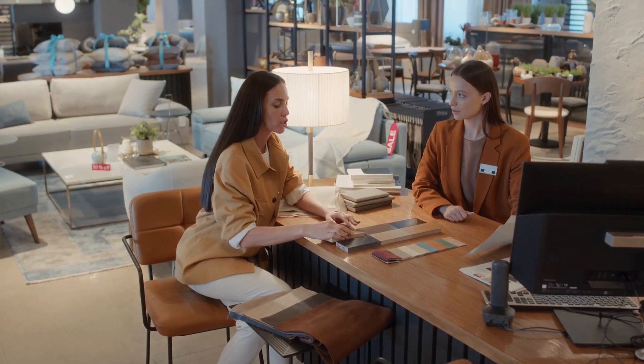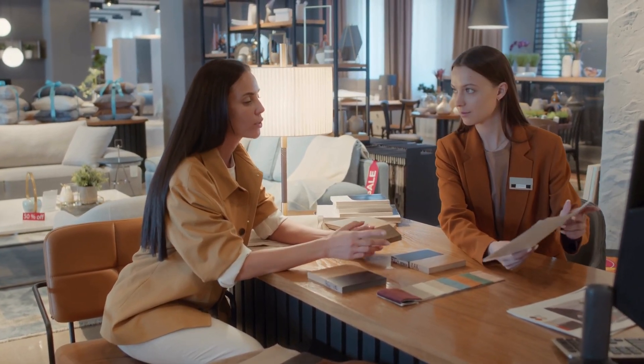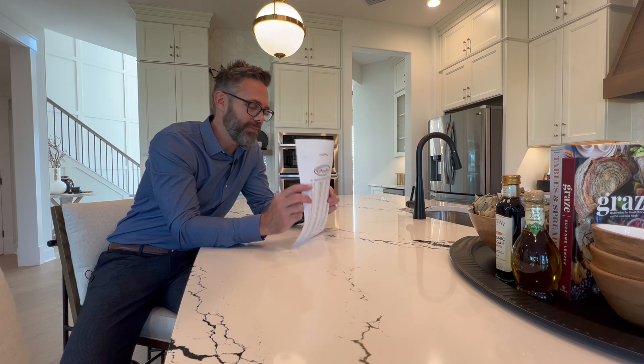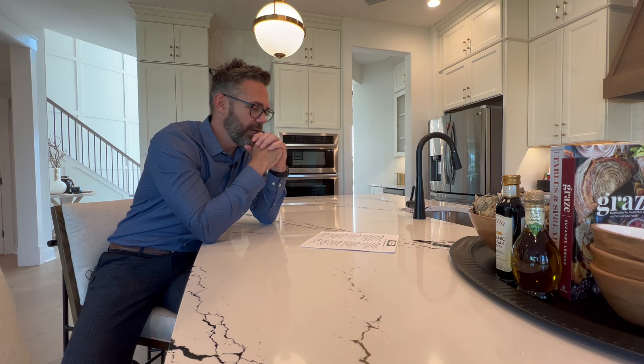It's important to know what comes included, and if at all possible, visit the design center to get an idea of how much options cost before you sign a contract. Sometimes it's pretty painful if you're really excited about buying your home and then you go to the design center and experience sticker shock — feeling like you're going to break the bank just to get the house the way you want it, which can take some of the fun out of it. Also, you'll generally have to give an additional deposit based on how much you spend at the design center. There's also something called structural options — we'll do a different video on that — but that's all part of the process of how options work with builders.